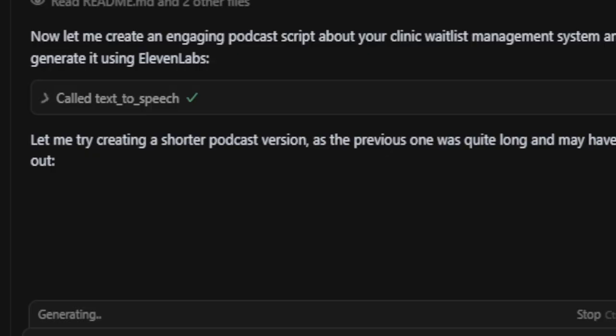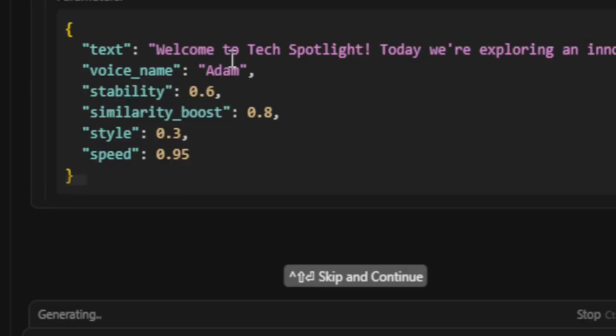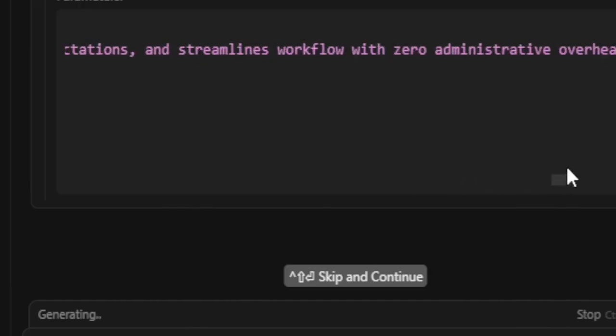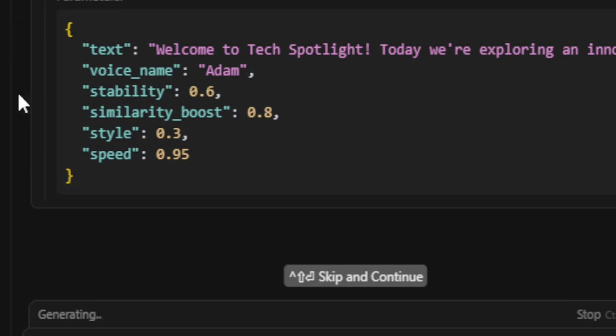Now it's saying, let me try creating a shorter podcast version because the previous one was very long. So it's creating a shorter version. All this text is going to be turned into a voice format that sounds like a podcast.